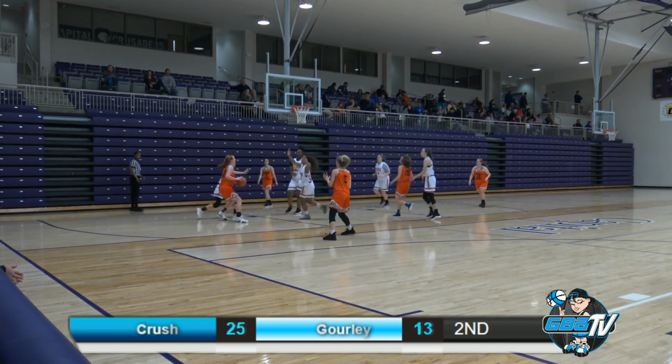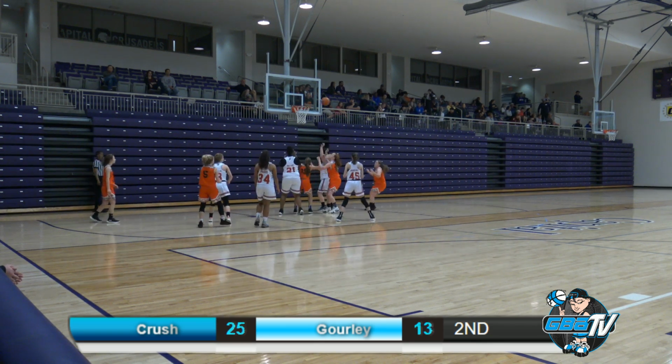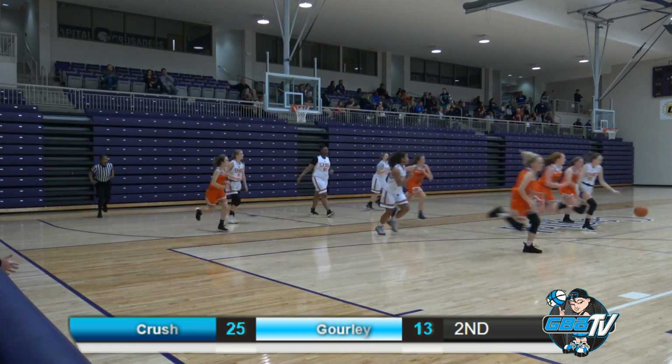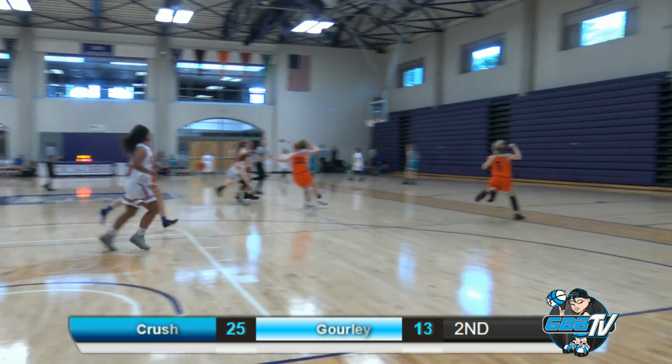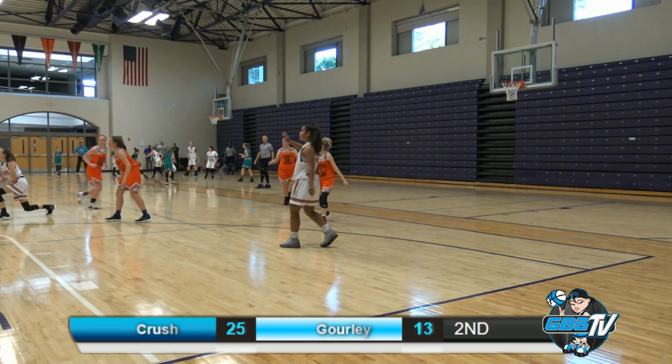Short corner. That's Jones. Jones bounces out to Mongold. Mongold, little head fake, and there's a shot. That's no good. Rebounded by Amanda. Amanda's got it back for Gourley. Amanda's going to push the ball down the floor, and she's going to have it stripped away from her from behind, and she gives it up to S.